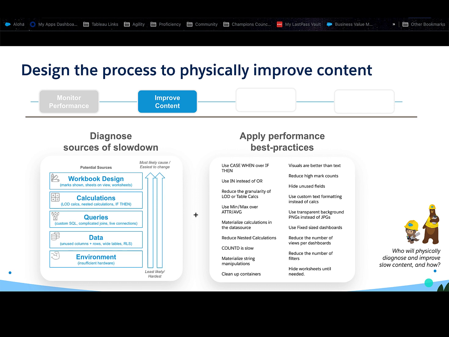If the answer is no, it will be very challenging to improve content internally. Find a trusted partner to improve your list of slow dashboards one by one, document their techniques, and share the learnings with your centralized team. As your centralized team ramps up, they can shoulder more performance responsibility and scale that knowledge onto the next step, enabling the community.